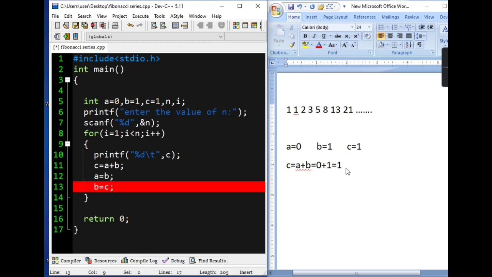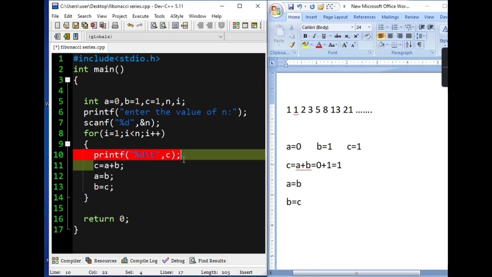Now let's see what this code will do. First the value of c is printed in this line. printf %d, c means the value of c is currently 1, so 1 is printed.